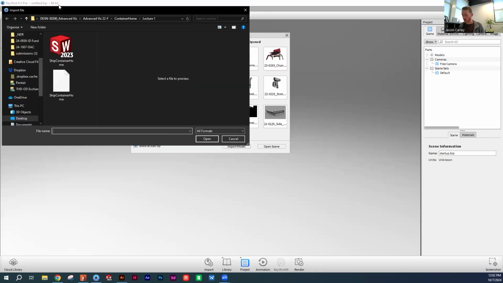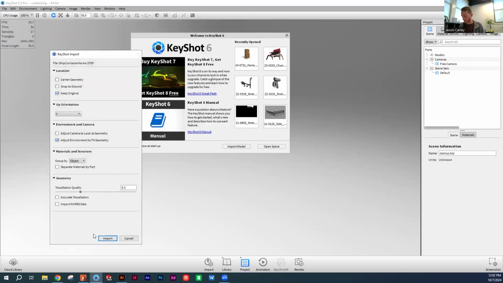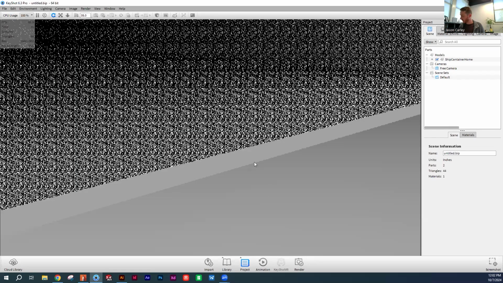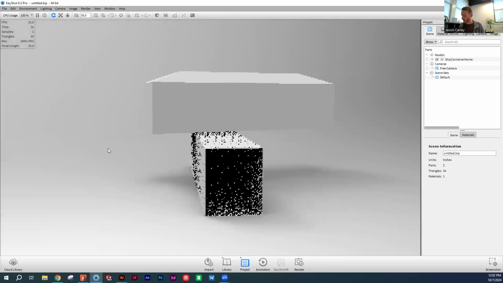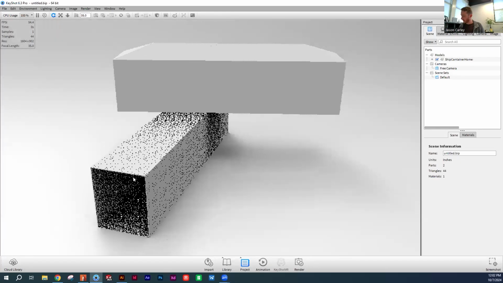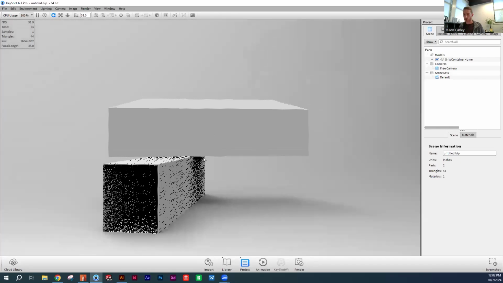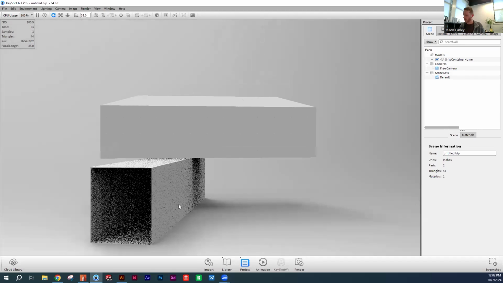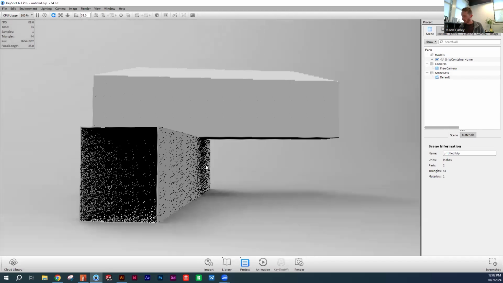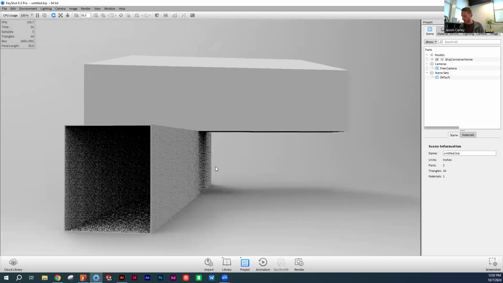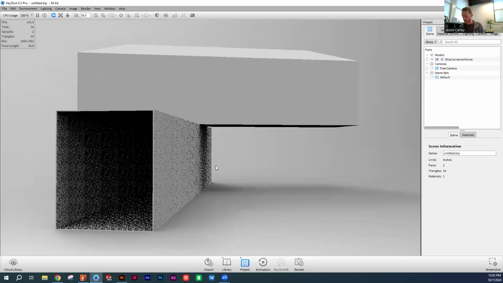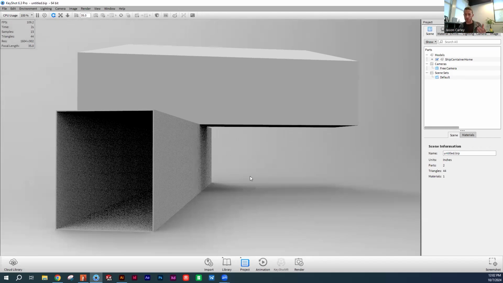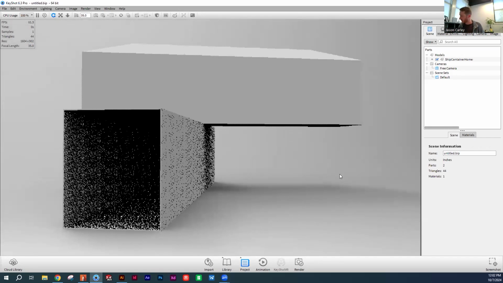So if I go import model and my container home file, I now can use KeyShot and its camera settings to induce more or less foreshortening in my model and get a more dramatic and realistic underlay position for my sketching or for my rendering, whatever it is that I intend to make.